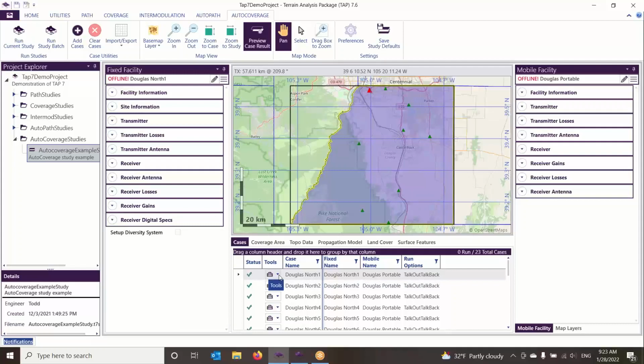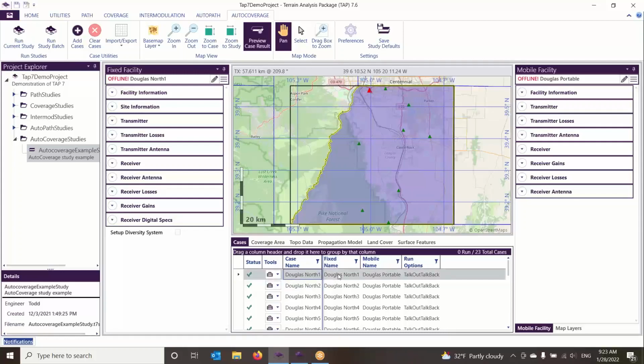The tools are specific to that particular case or individual study. If it's ready to go, you click Run. You can delete the case. If it's already been run, you'll have the option of accessing, under this drop-down, the CSV, the summary, or you can open the individual shapefile within Mapper. There's also the option to create a cover study, which is brought outside of the individual study, and then you can put it wherever you want in your project. So that makes the individual cases portable.